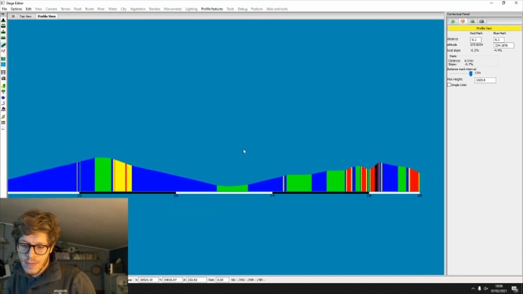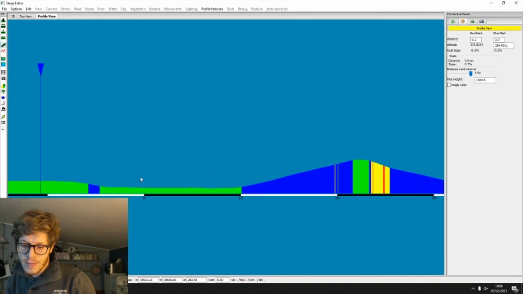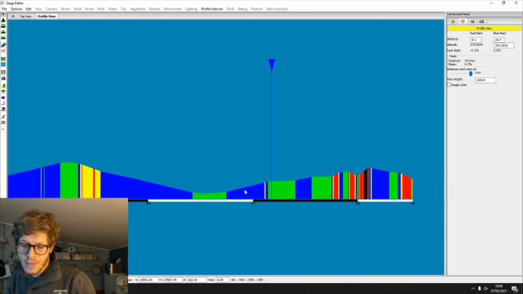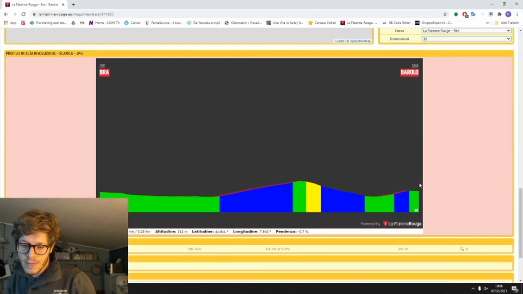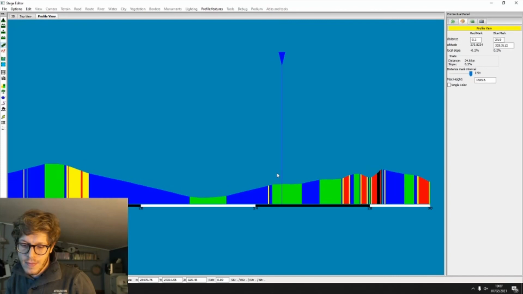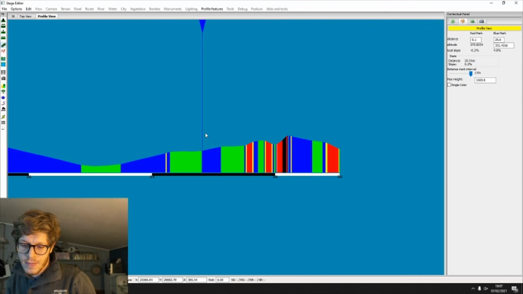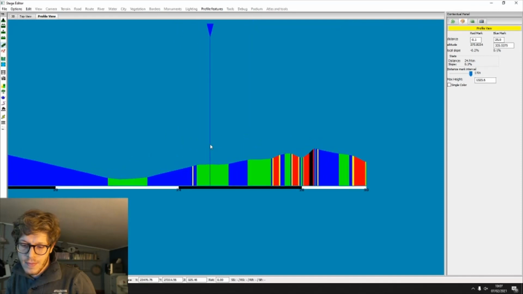As I told you, the stage starts 2 kilometers after the first point and finishes at least 2 kilometers before the last point of the route. So in our case, it's going to finish here, which in the stage editor corresponds more or less to this point. So whatever is in this part, it doesn't matter if it's not well done because it's not going to be crossed by the racing game. But it's useful to learn a little trick.